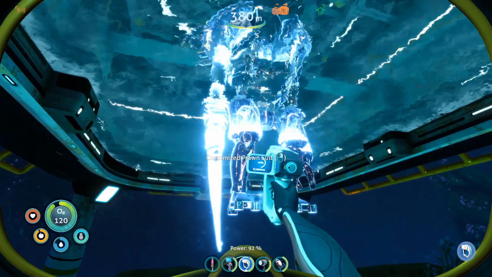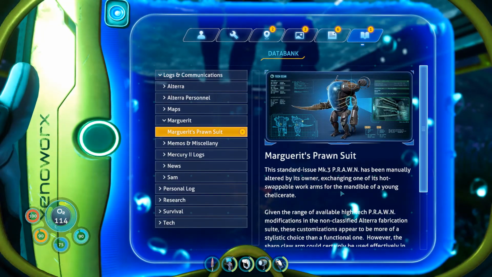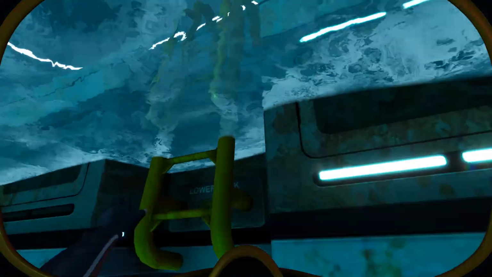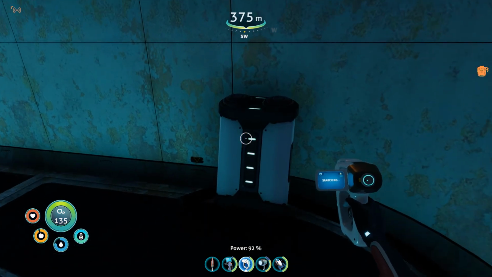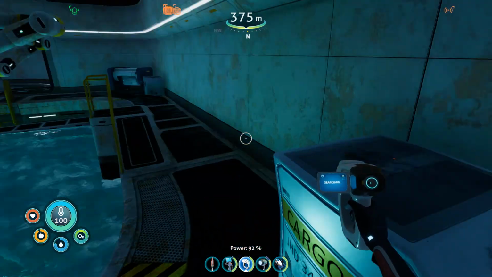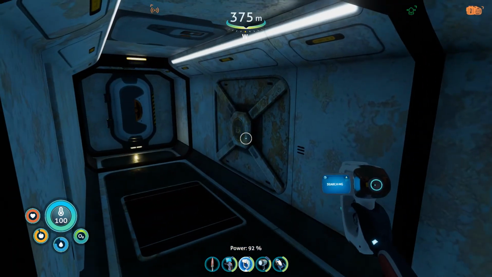Customized prawn suit. Marguerite's prawn suit. Didn't give me a blueprint though. She doesn't want you messing around. Okay. Hey, your place is kind of a mess there, girl. Hello? Hello? Hello?